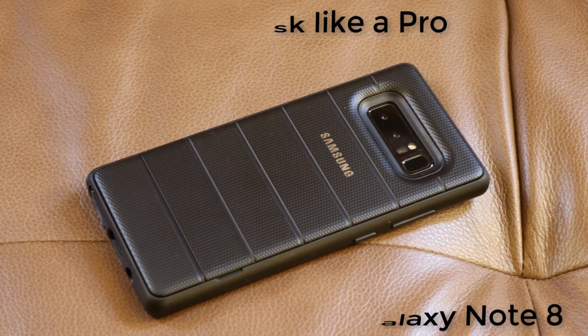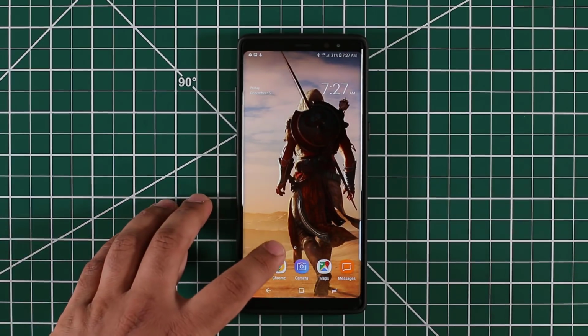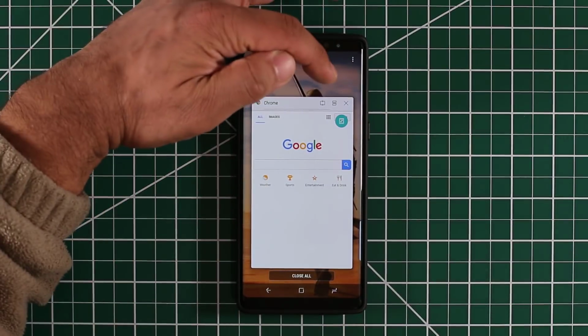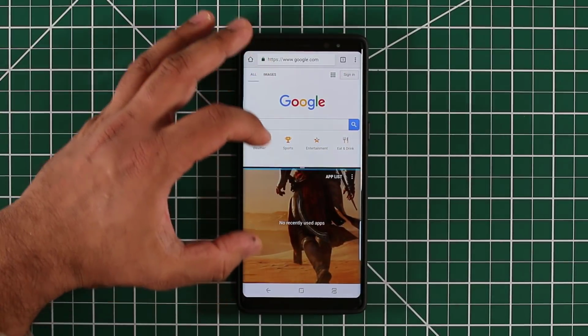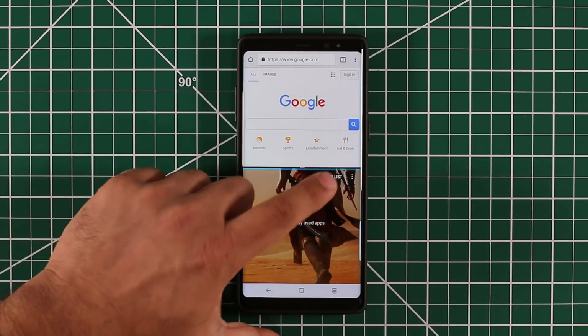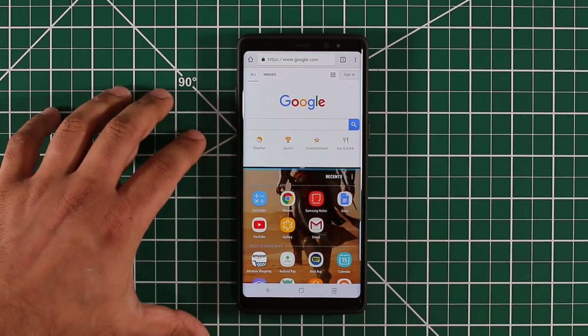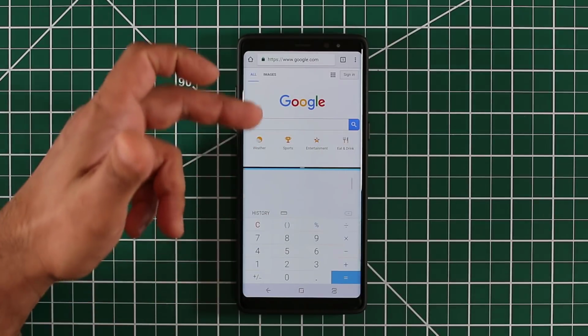Now let's dive in and discover. All right, so I'm very sure that most of us here know the basics of multitasking. So let's say I want to multitask on my Galaxy Note 8. I would launch Chrome, for example, and then I would tap the Recents key button. And then I would tap this button on the top in the middle, the button that looks like two windows. That's the multitasking button. When you tap this, the window you tap the button on goes to the top. And at the bottom, you can open another window from the apps list. Or if you have any recent windows, they'll show up right here. So if you tap on the apps list, you can launch the calculator. And now you have two windows side by side.